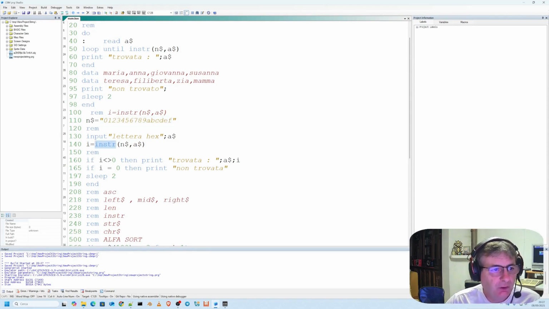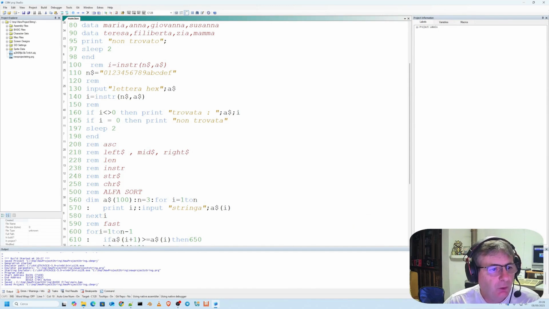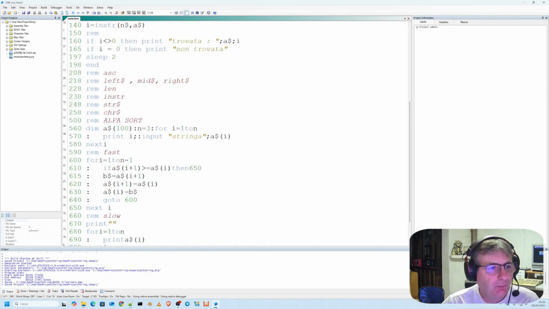This instruction is also able to return the actual position of the character, but be careful because the position of the character itself is 11. Why does this happen? Because it's BASIC. And in BASIC, the first position is number 1 in this case. But here, the position of character 0 is not allowed. And that's something that will be signaled. Keep that in mind. And so let's move on to our third example.